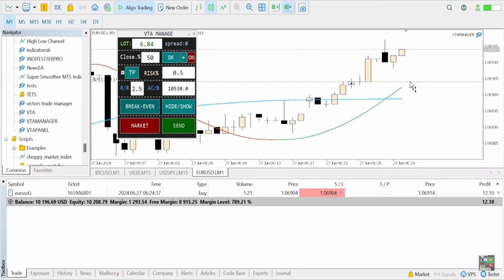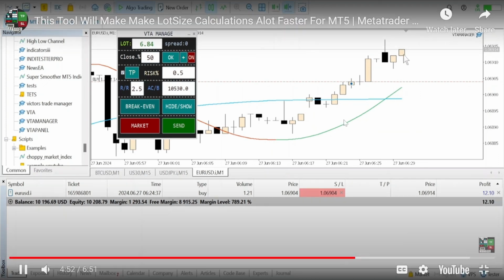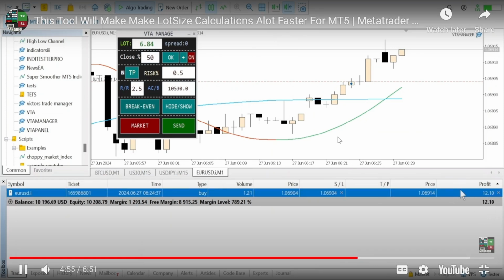The next thing I would love to do is to close part of the trade and secure some of the running profits. Okay. Now how will I do that? If you're a person that takes partials, just like this particular trade in profit, you want to close part of the trade. The volume here is 1.21. Let's see how it demonstrates to close it.